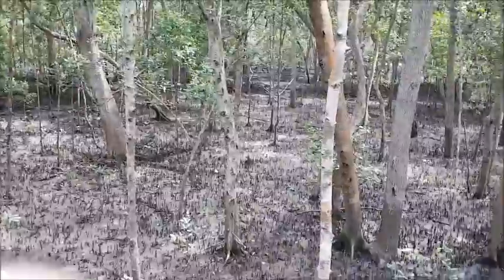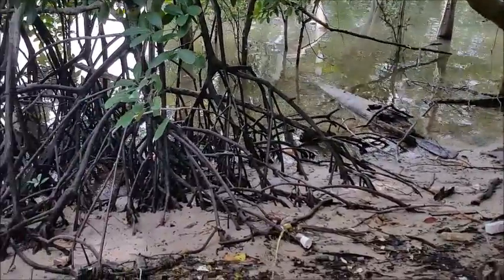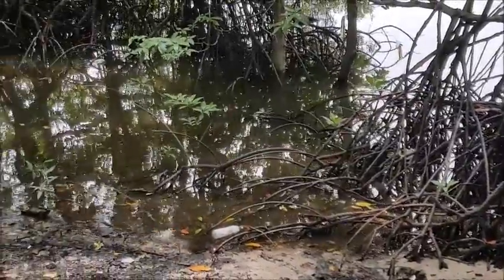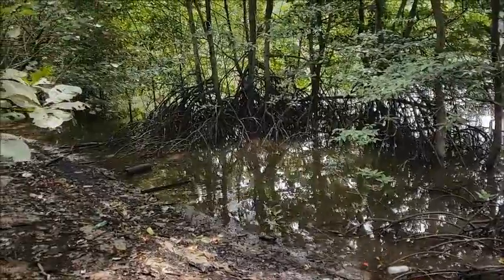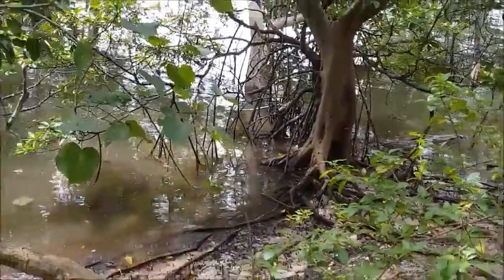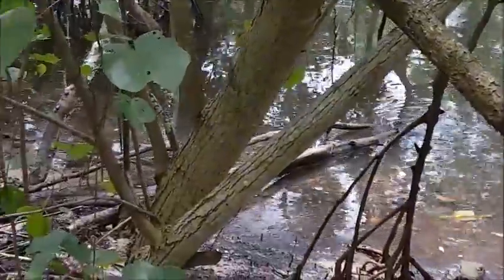Sungei Buloh Wetland Reserve aims to promote the preservation of many species of wildlife. One of the many interesting species that inhabit Sungei Buloh are the mangroves. Mangroves are special in that they have developed special roots that allow them to breathe. These roots also take in seawater, and the excess salt is secreted through tiny pores in the stems, roots, and leaves. They also are special in that they are the only plants to germinate while on the parent plant.